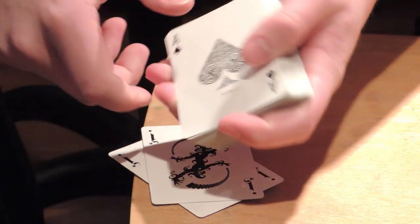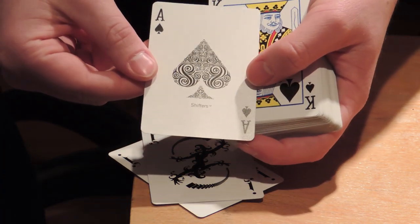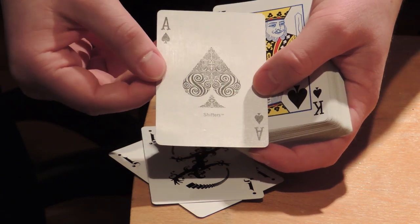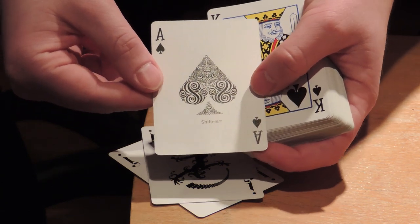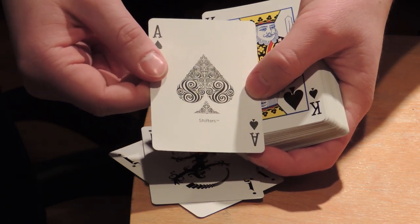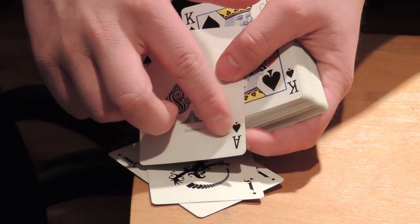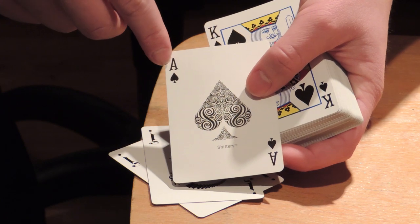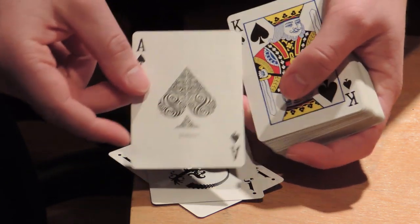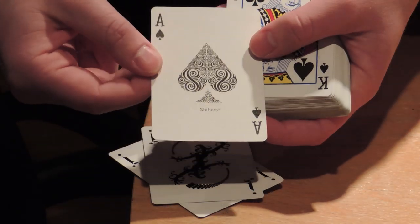This is the Ace of Spades. I don't know why, but it reminds me of Dan and Dave's Smoke and Mirror Edition Version 6. I think this Ace is pretty cool — it's very special. The writing on the Ace is a bit custom made compared to a usual Ace of Spades. I love this Ace and it's just a Shifter trademark right here — really cool.